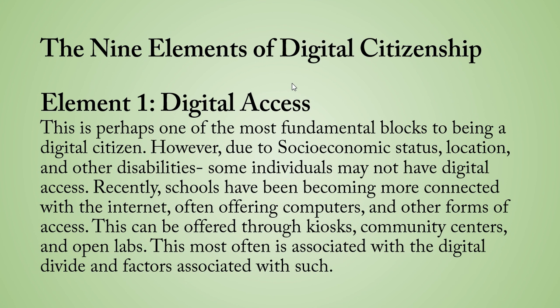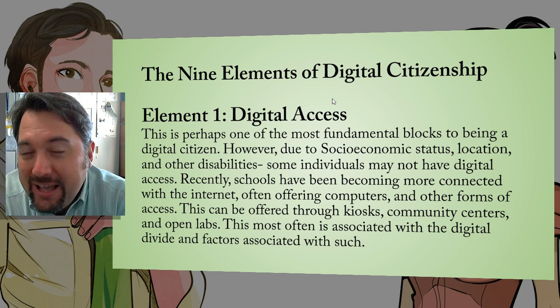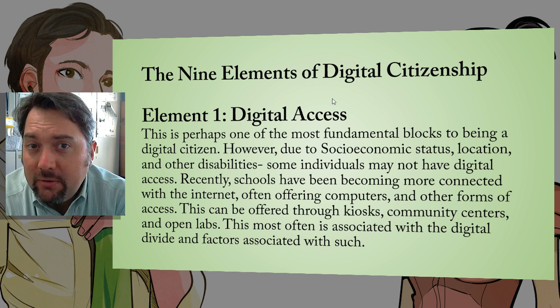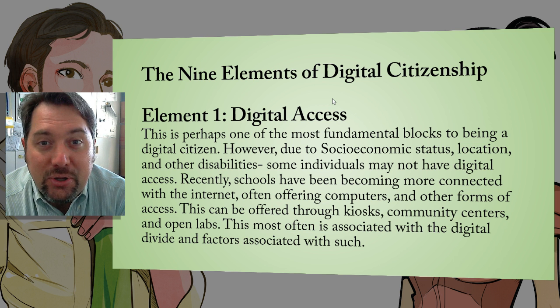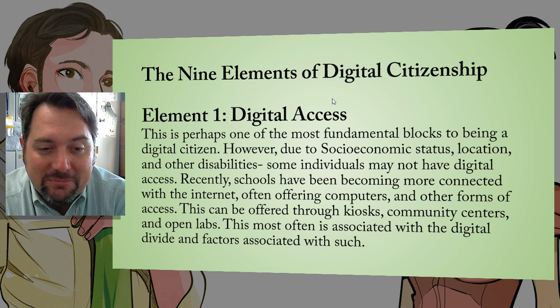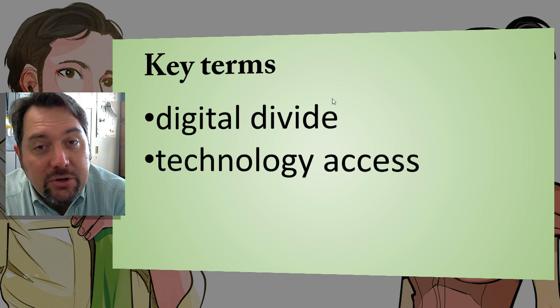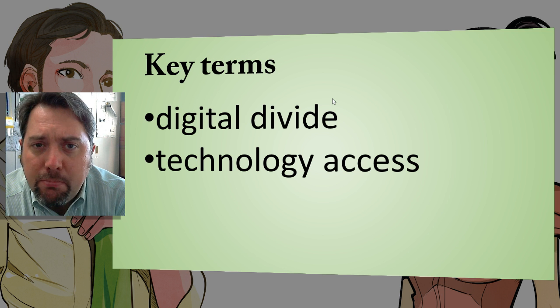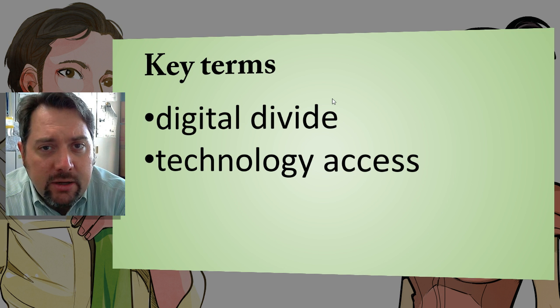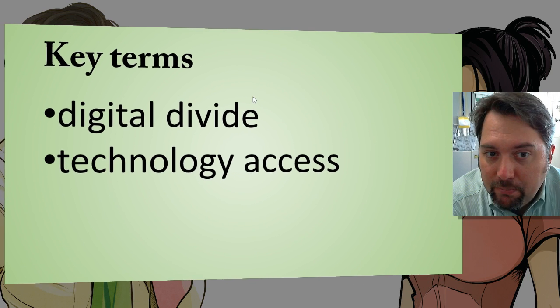Not everyone has the same access to technology. Did you know that most people in the world don't even know what the internet is, or don't even have access to the internet? It's kind of crazy to think about, because if I took your internet away, I don't know how long you would survive before going crazy. Here's an example in India of children using internet for the first time. So you can see a lot of these, especially poorer regions of the world, have no idea what the internet is and how this vast amount of information is there to help them.